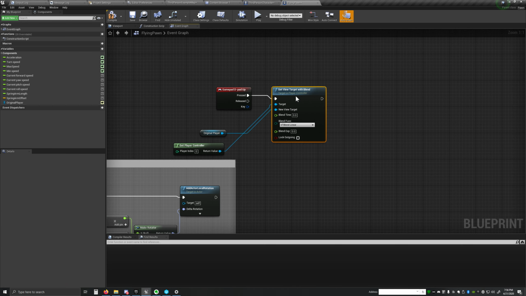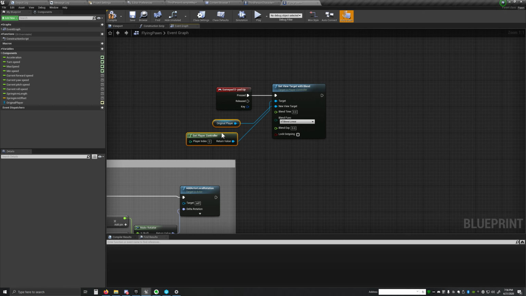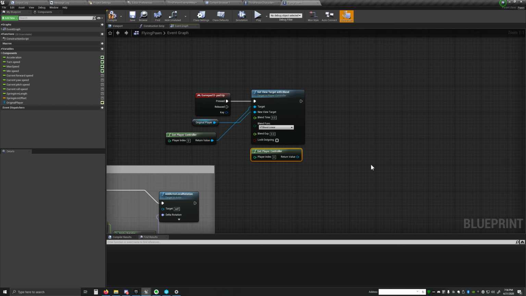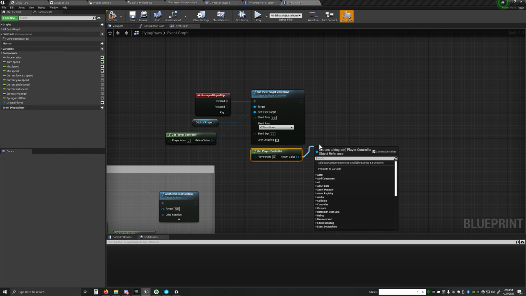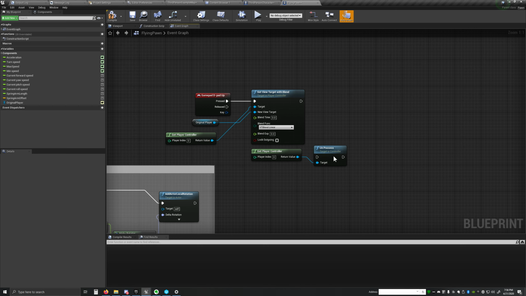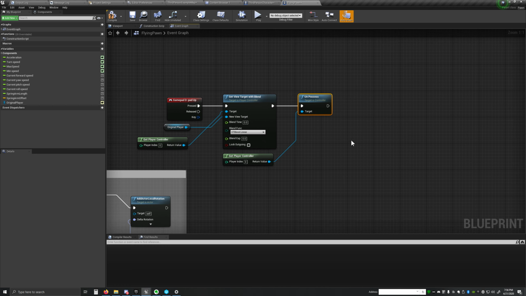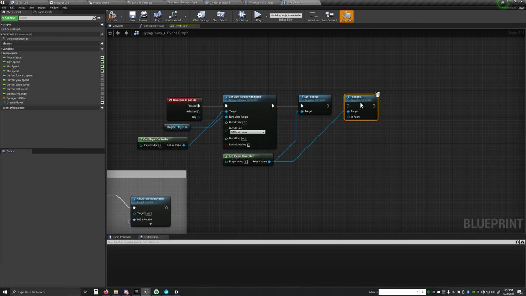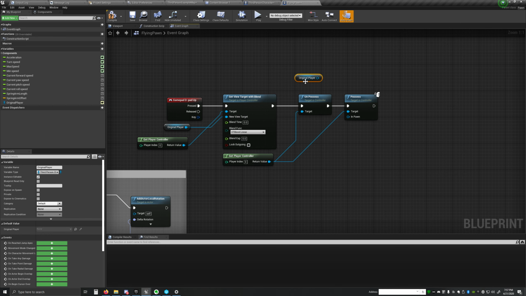So when we press up on the D-pad, we're going to do this. We're going to switch the camera again, and I'm going to take this player controller here, and we're going to do the same thing. We're going to unpossess and possess. So this time, since we are currently possessing the flying pawn, we're going to get out of that, and then we're going to possess. And we need a target, and it's going to be this again. So this will let us get back into our player.